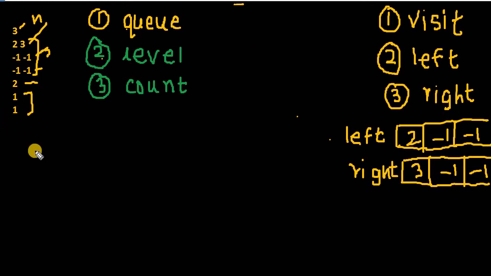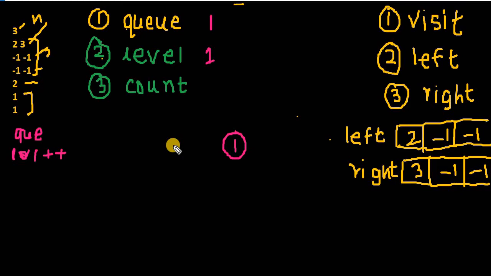Then check if the right node is not null; if yes, push the value. Okay, so I'll write a basic pseudocode here so that you don't get confused. First we will initialize the queue. After initializing the queue, we will push the value 1, because the root node will always be 1. After pushing the root into the queue, we will increment the level, written as level plus plus or LVL plus plus. First it will be 0, and after incrementing by 1 it will be 1.